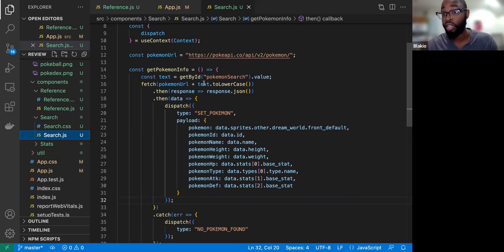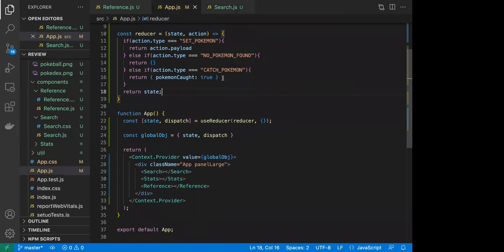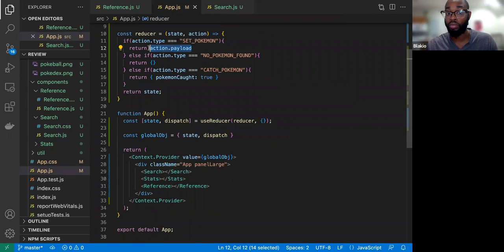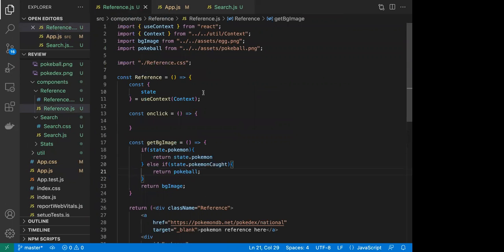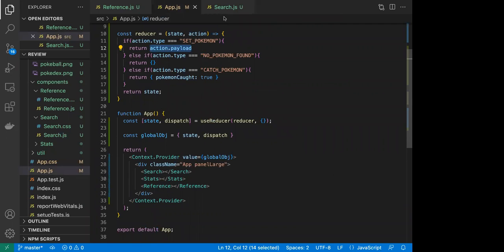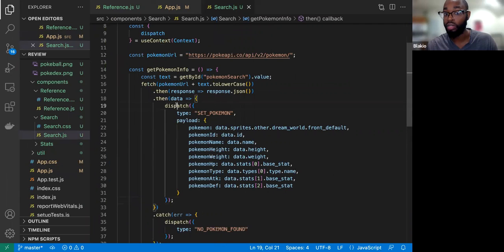Actually, you don't have to put any payload at all, because we're not even using it here. We only use the payload in this one. The payload is optional. What we did inside of search is use dispatch. Dispatch is how you fire the other function.